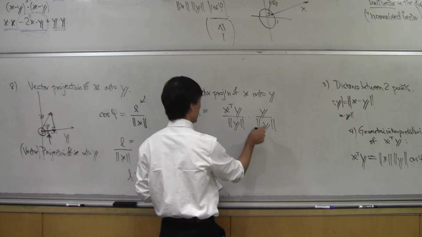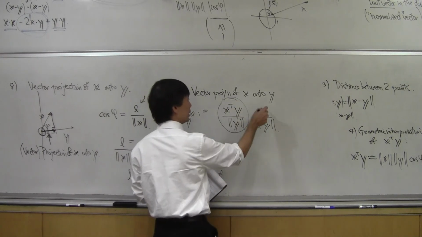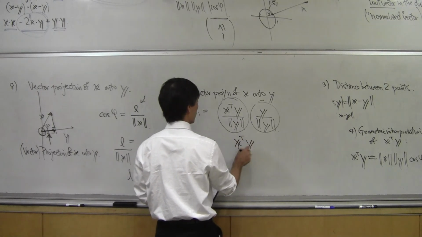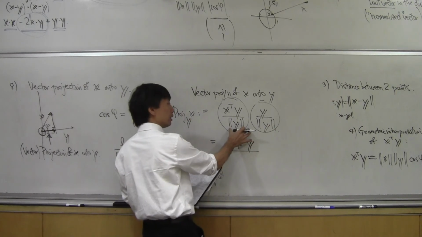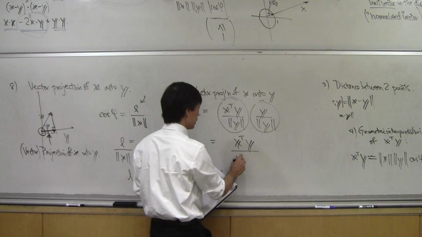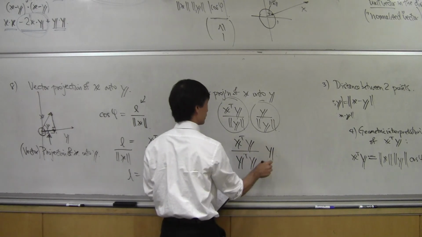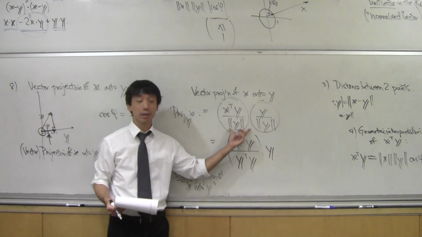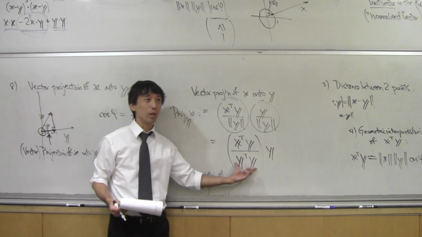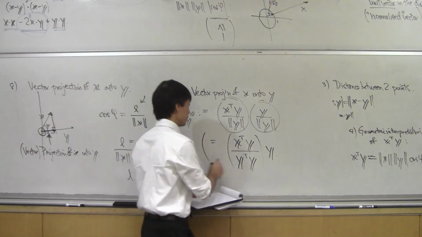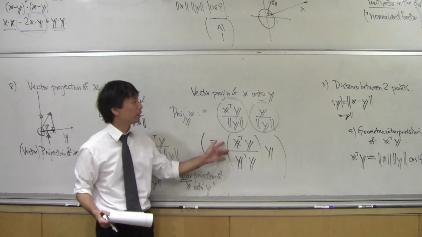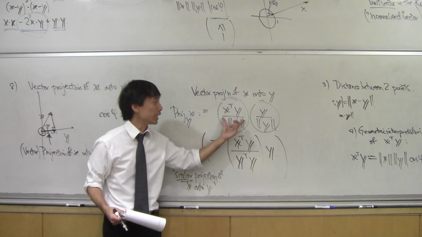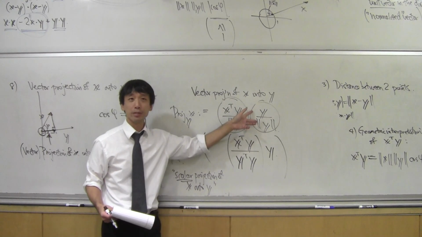Notice that this thing here is a number, and this is the normalized vector. Sometimes people write it this way: they move the magnitude of y out and get the magnitude of y squared on the bottom, so you could write it like this if you felt like it. The magnitude of y squared is the dot product of the vector against itself. So that's one way that some people express it. I like this way better because it's more clear to me: you're taking the scalar projection and multiplying it by the direction vector.